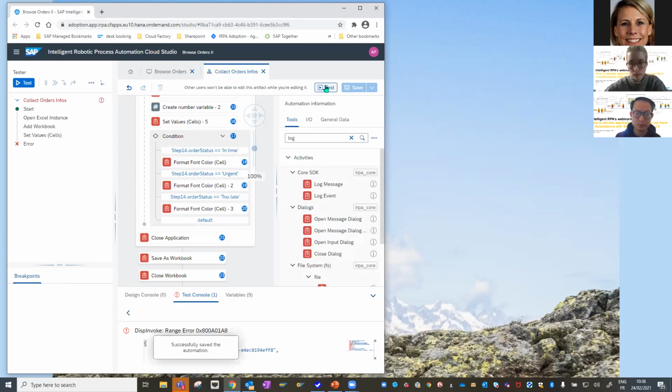Alix, you can try to also close all Excel instances running on your system. Yes, possibly. I'm going to open the task manager.